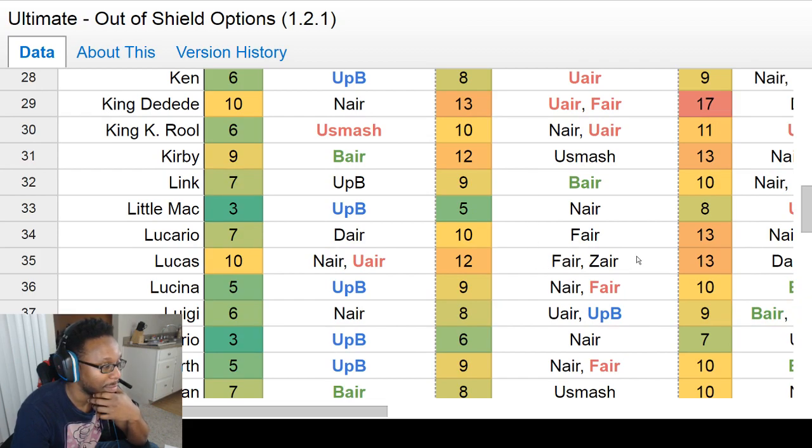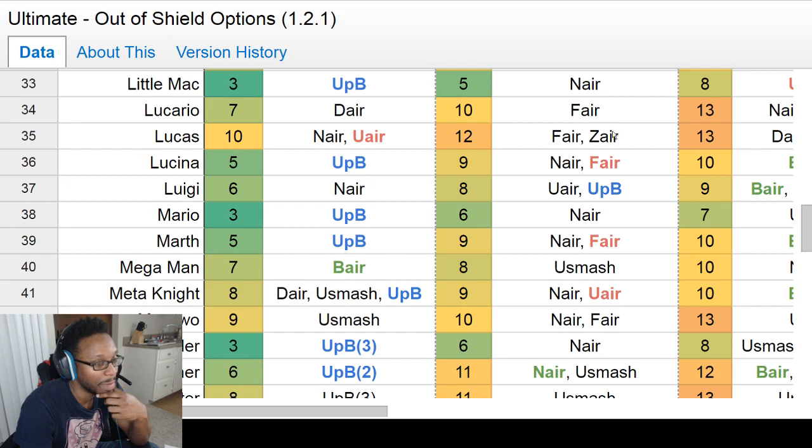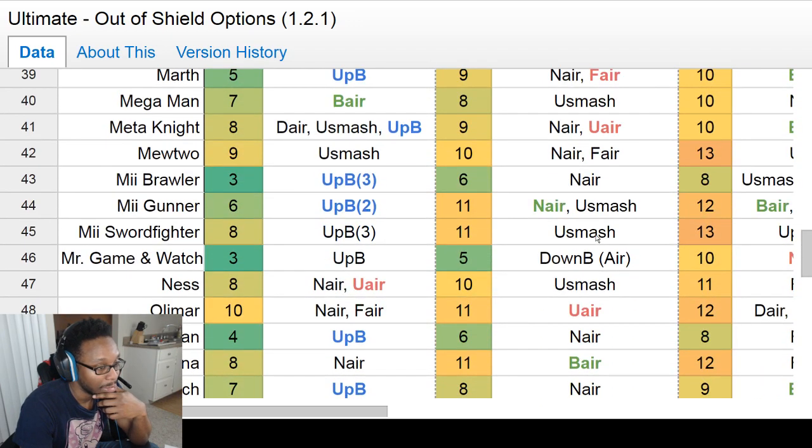Zair, I was surprised at that, but Lucas, yeah, jump out of shield Zair is 12. He can chain Zairs if he's falling, so rising out of the shield Zair is not going to do much. It actually could put him at a disadvantage on most damages. Keep that in mind. Room's open. Cool.